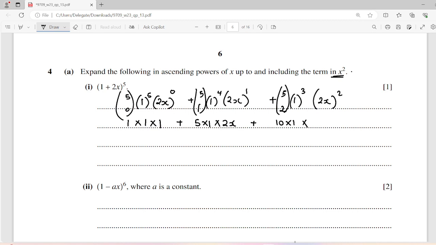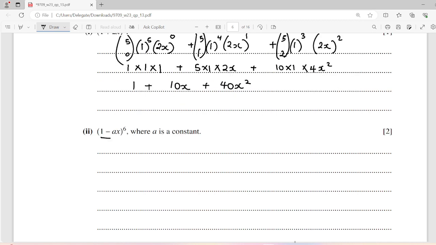Then next, we are going to expand this still, expanding up to the term x squared. So you have to know that 1 will start with the power of 6, while negative ax, you take it with its operation, will have the power of 0. The next term, 1 becomes 5, while negative ax attains the power of 1. The next term, 1 will become 4, and negative ax attains the power of 2. You need to be very careful. When you're carrying the b, which is negative, you carry it with its operation. Don't just take it as ax.